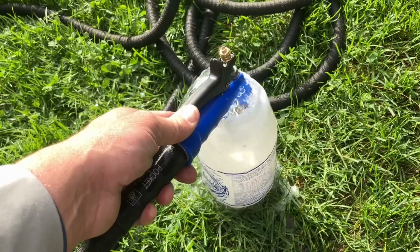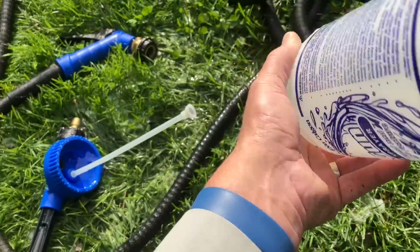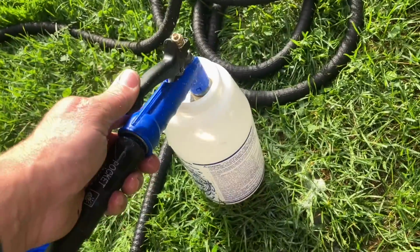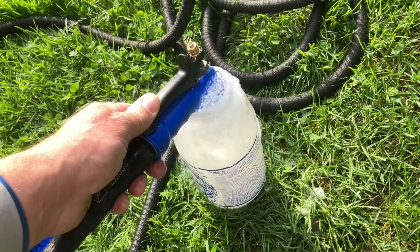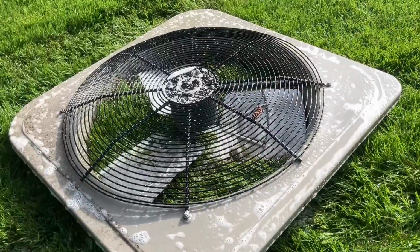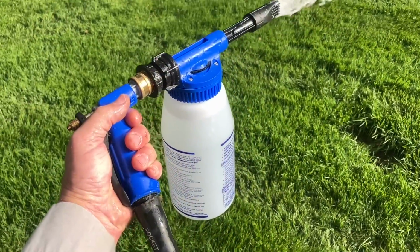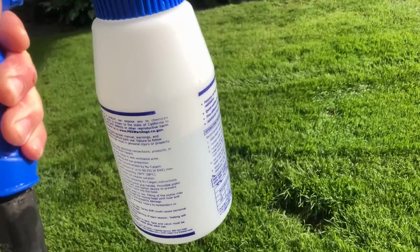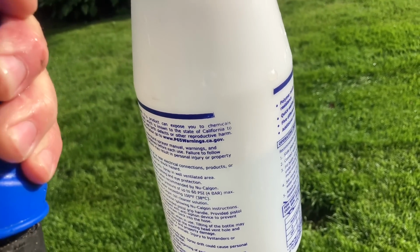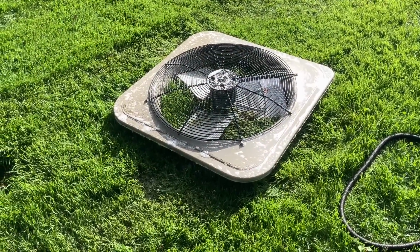So rinse this out a couple times with some fresh water, dumping it. And then on the last fill up, run it through the nozzle for a full container's worth. You can set it on setting A to accelerate that. And there's also a good time where the chemical works its way into the coil and the metal parts of the condensing unit. Run it through and we set it on A. We're on A. Take about a minute to deplete the contents of the container, and then we'll take our brush and clean the metal on the condensing unit.